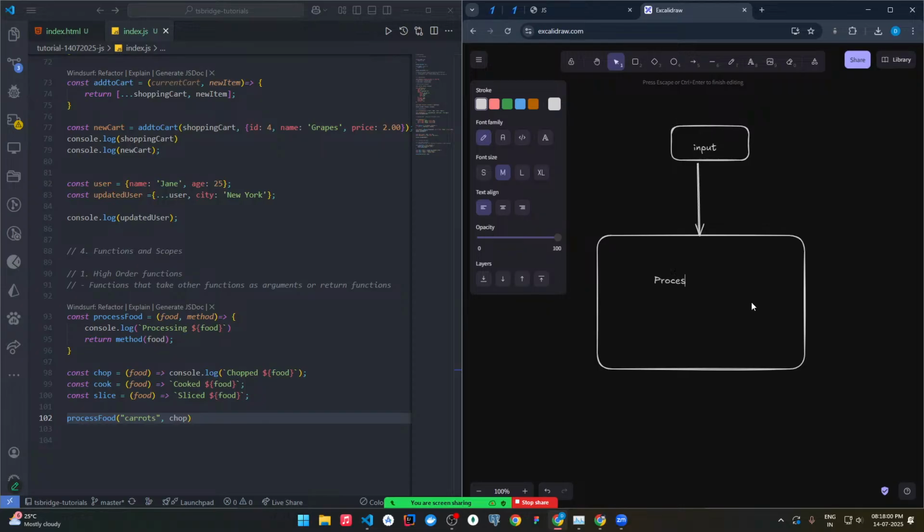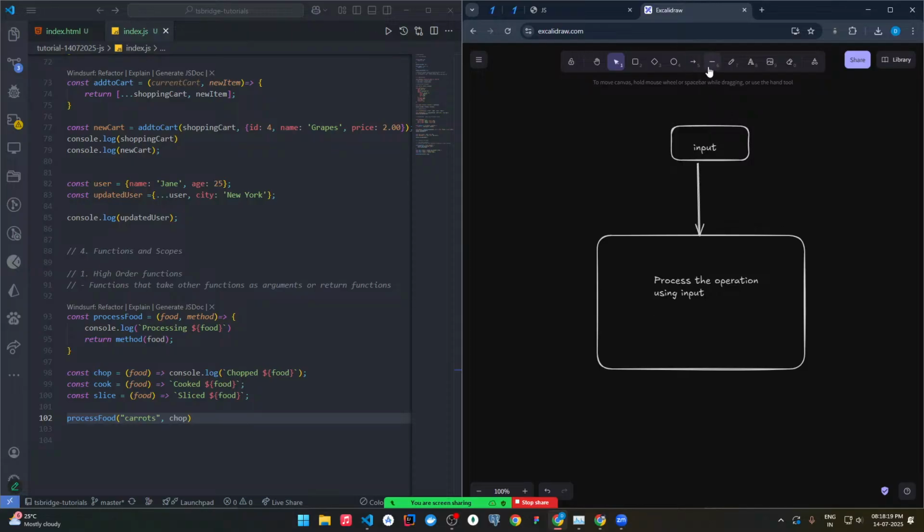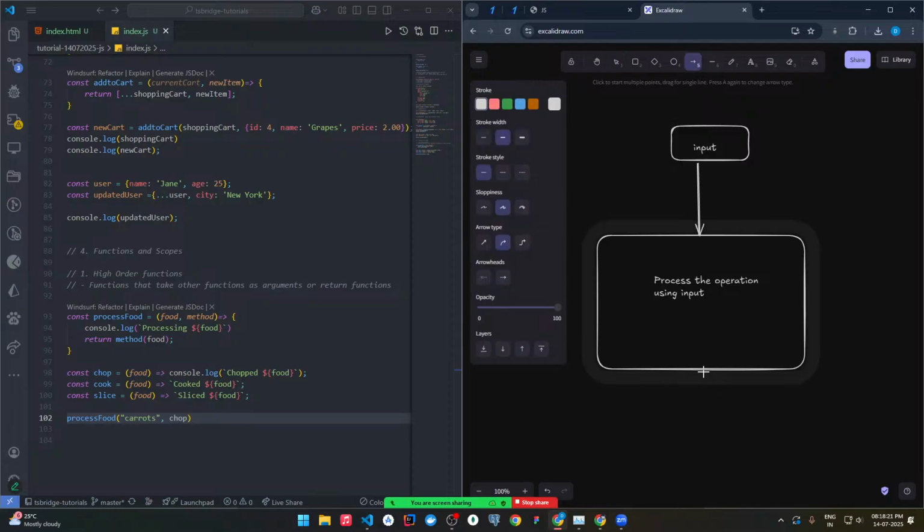It will process the operation which is written inside the curly braces, using the input, and then it will give us output.